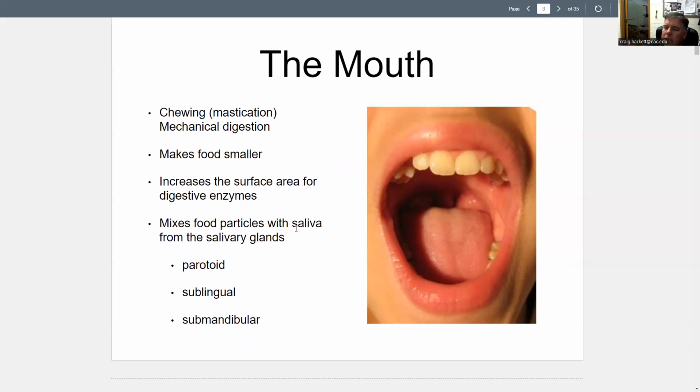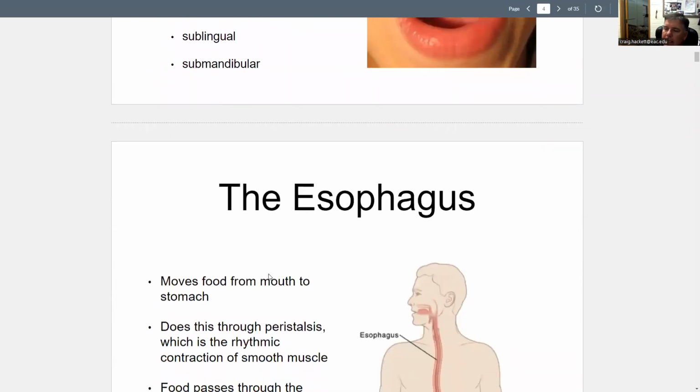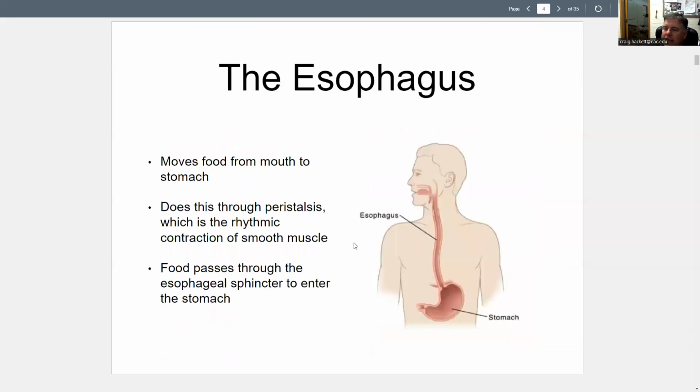So those enzymes come from glands. They're listed right there. And they're located obviously in your mouth. So as we chew, that's why we get the saliva that's mixing in with the food. The food then passes down our esophagus. Now our esophagus is lined with smooth muscle, and that smooth muscle performs a rhythmic contraction called peristalsis. And that peristalsis contraction requires energy. So if you remember back to the last lecture, that's where you get the DIT, right? Dietary induced thermogenesis. That's where the DIT comes from.